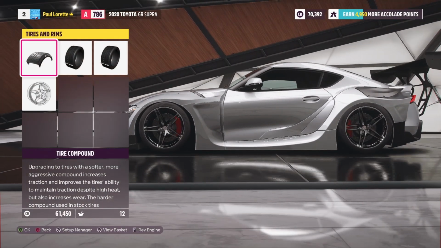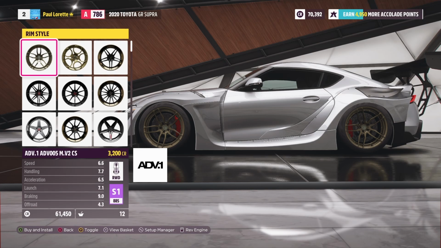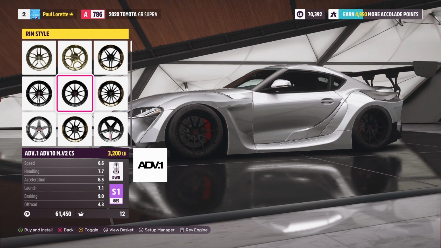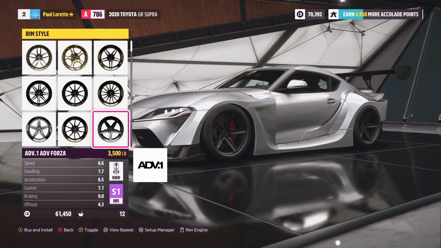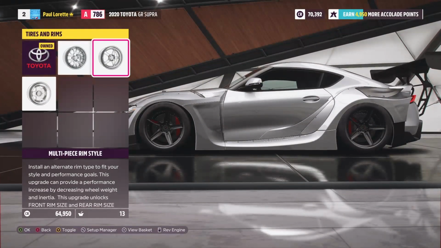Oh, there's also a bunch of new rims that got added, so I want to check those out. I want to look at my favorite rims, which are ADVs. I really, really like these rims. They look so good in my opinion. And I really, really like the ADV ones. We're going to put these on the car actually.